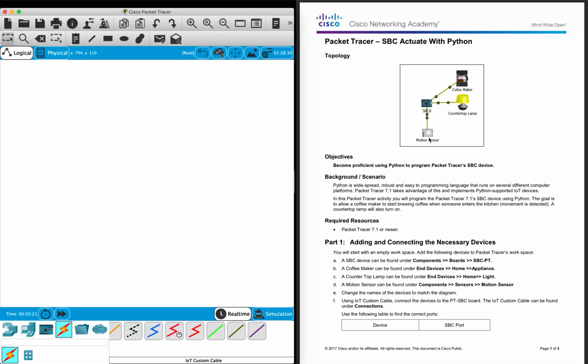So these two home appliances and the sensor will be connected to a single board computer. Maybe we can assume that this SBC is a Raspberry Pi.